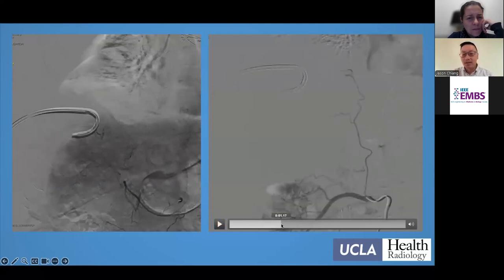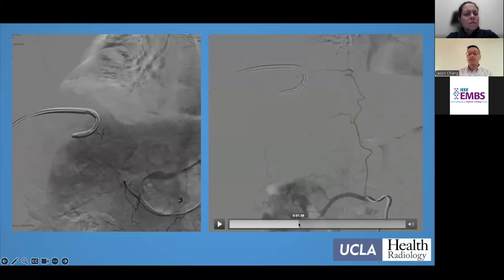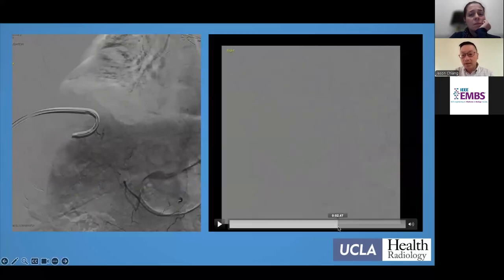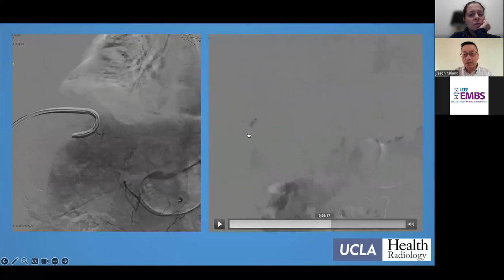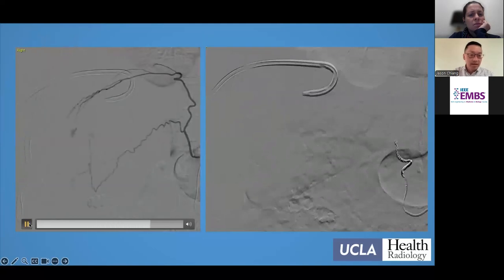This is a blood vessel. This is called the phrenic artery. I'll show you a better screen, but this is the renal artery. This is a phrenic artery coming off the renal. So the phrenic artery supplies the diaphragm, so how you breathe. And kind of a quick run here, but I want you to pay attention to this on the next slide. We got into the vessel, and you can see that right there. Can you guys see that? So that is a bleed.